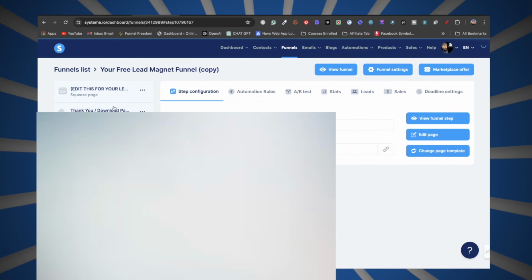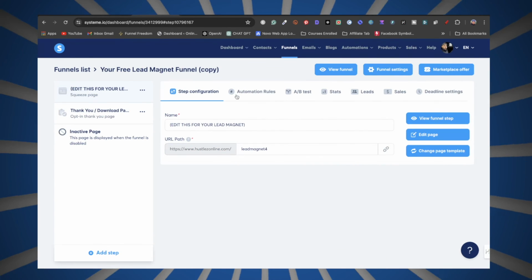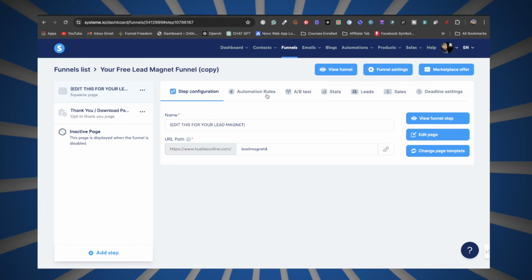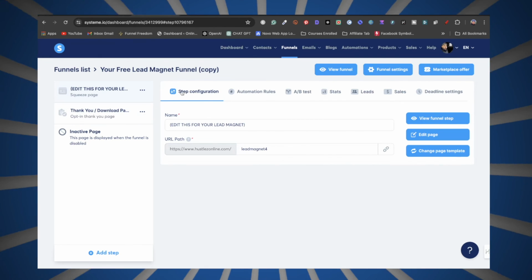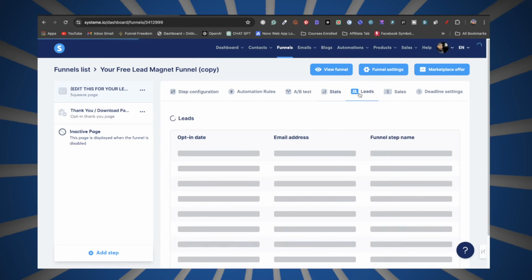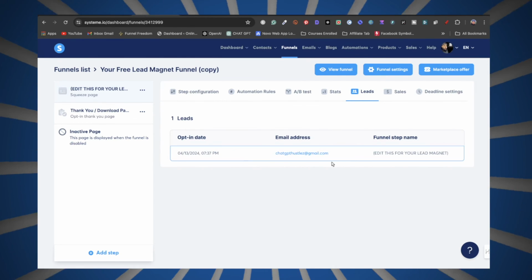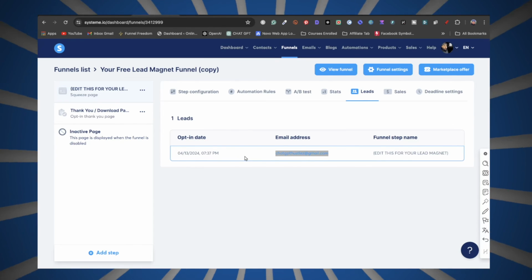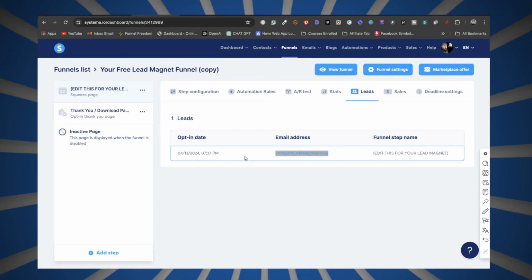I'm going to click on this funnel here. Now, you can see your stats, your leads, all that right here inside of system.io on this page, okay? Squeeze page, you can see your stats and you can see the leads. Okay? Boom, just like so. There it goes. So that is how you could do it inside of system.io.